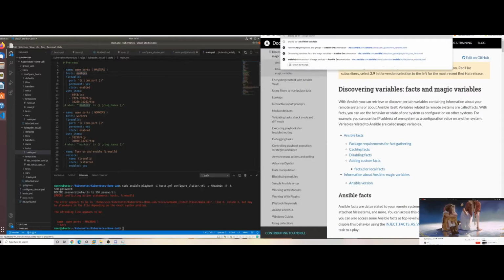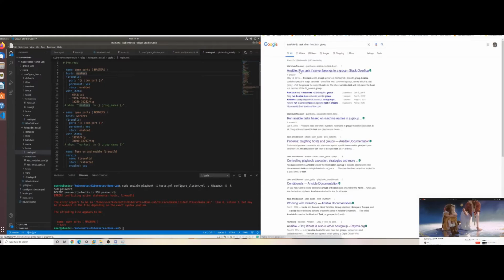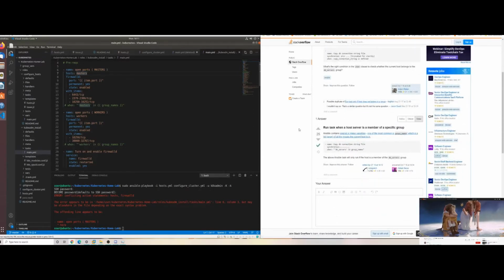Ansible do tasks when host is in group. So I've seen this one before. And again, when is in group names.